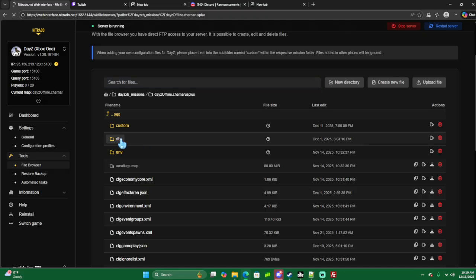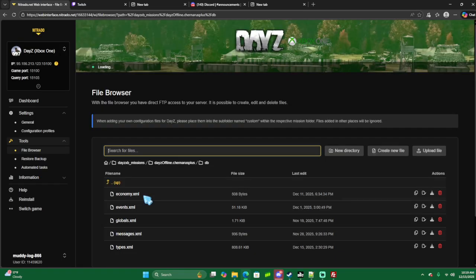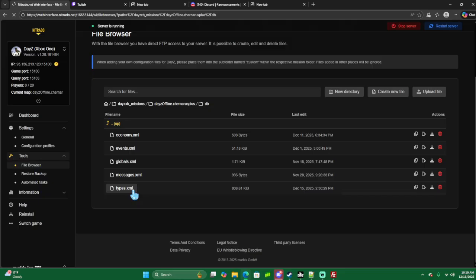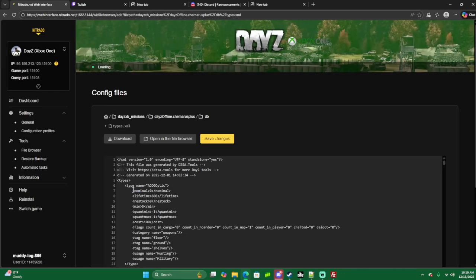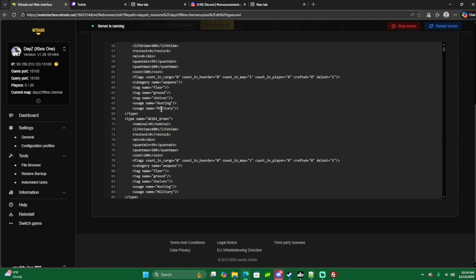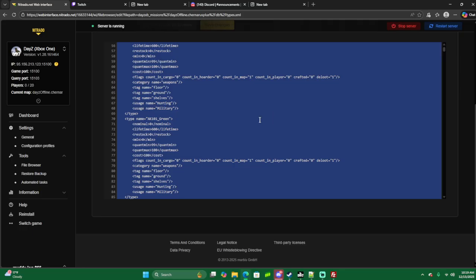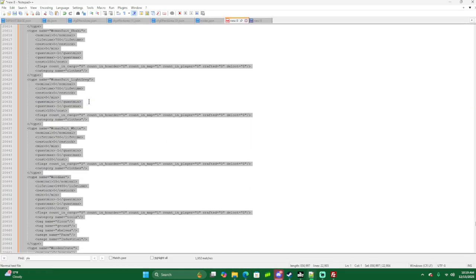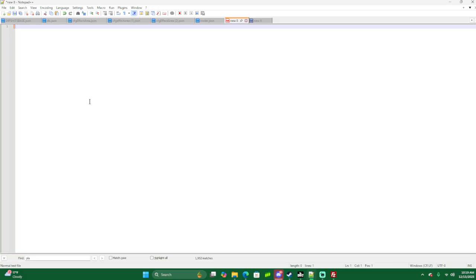We're gonna go to DB. Now most people think that this file here is their main file for the cars. It's not. To spawn them maybe, but to spawn in truck stuff for your trucks, you're gonna want to press Control A to select it all, Control C to copy it all, and then go to your Notepad++. I'm just going to delete this one and place this one.